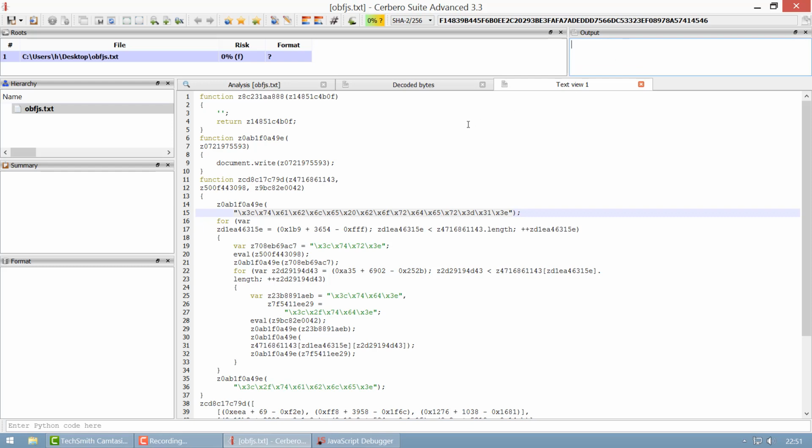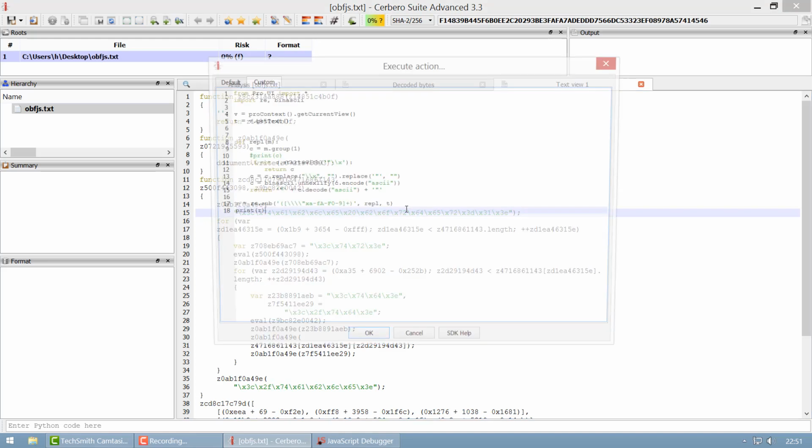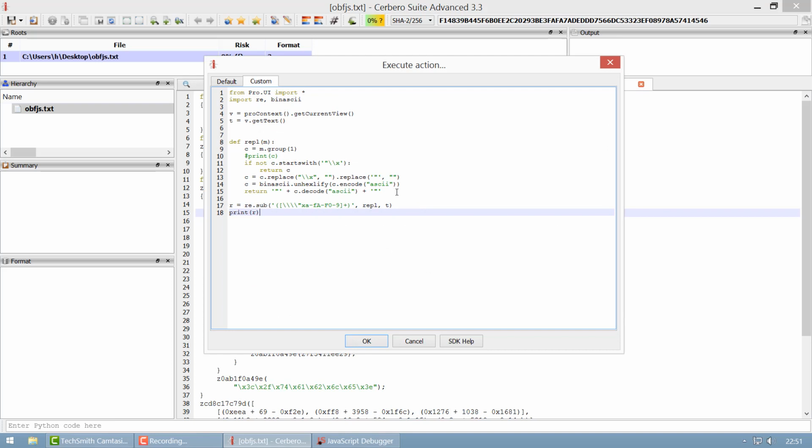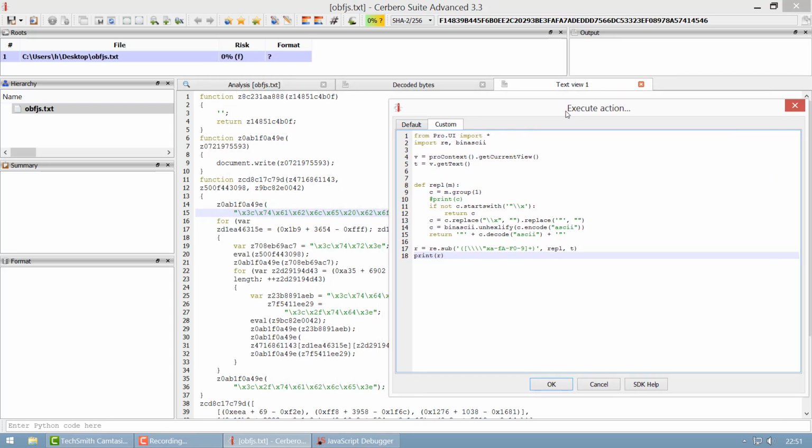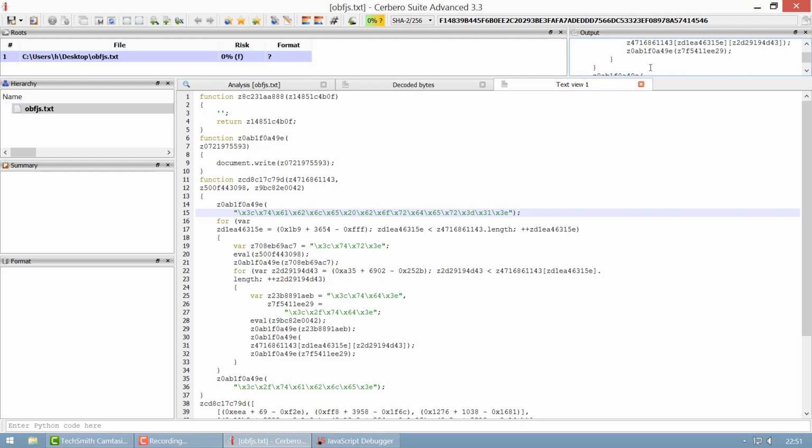But if the script is larger, of course, we can use what I do most of the time. I just use the built-in script dialog. While we can trigger an action with Ctrl-R, the script editor is triggered by Ctrl-Alt-R. So if we run that, I have already a small script to deobfuscate basically hex-encoded strings. And if we run that, it will just print out the result in the output string.